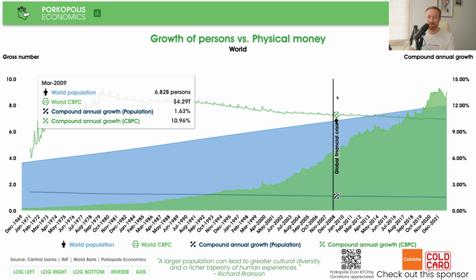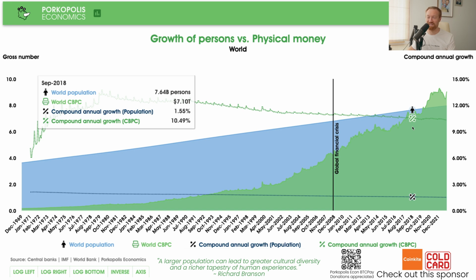That's why a sound money like gold has gone up and fiat money like every other currency has not. That's why Bitcoin, a sound money, has gone up and fiat money like every other currency has not over the last 50 years. So that's all I wanted to show you today. Just a little bit of a juxtaposition of the supply of cash versus the demand for cash, i.e. people in the world.